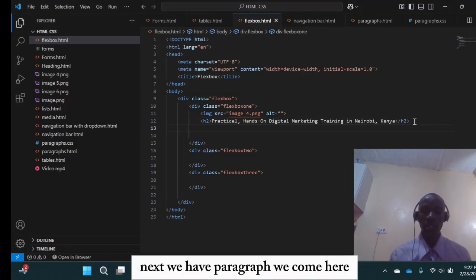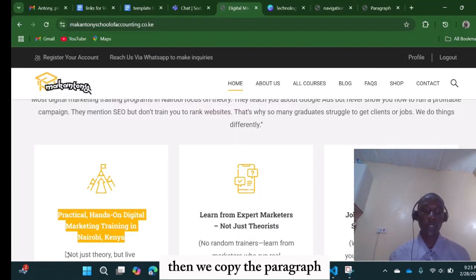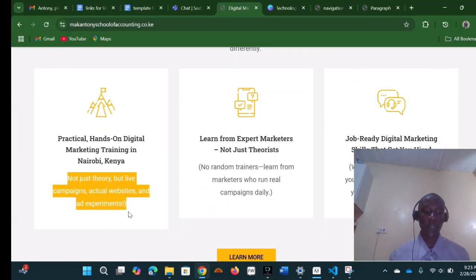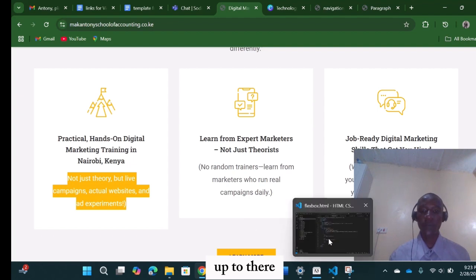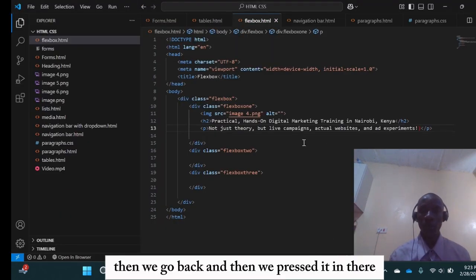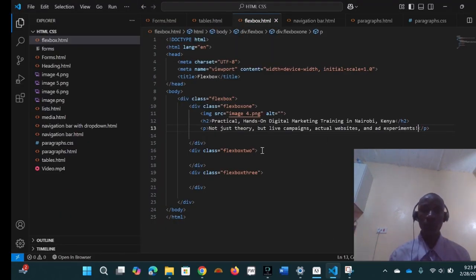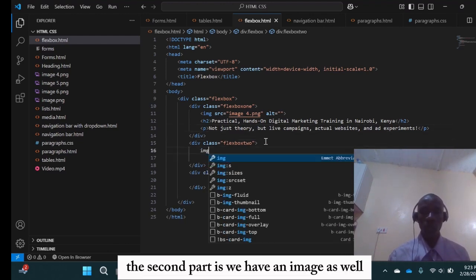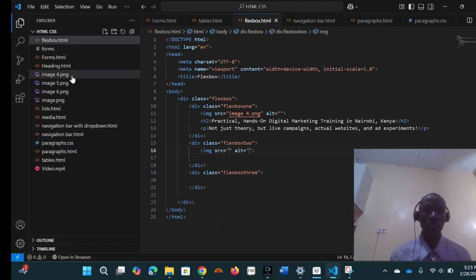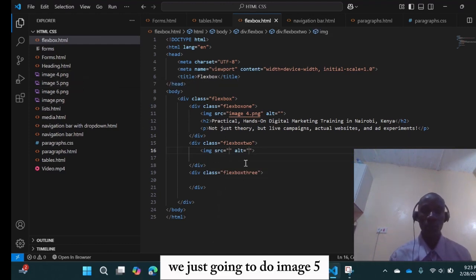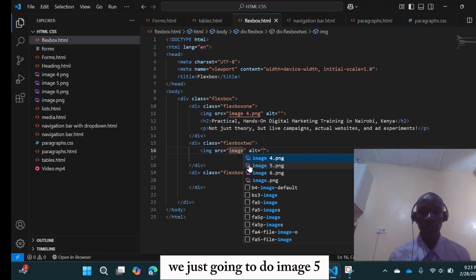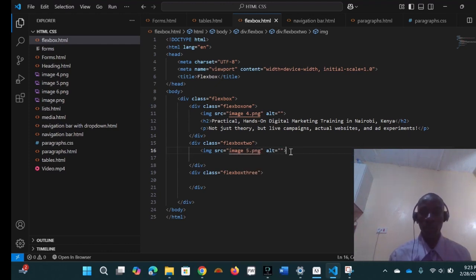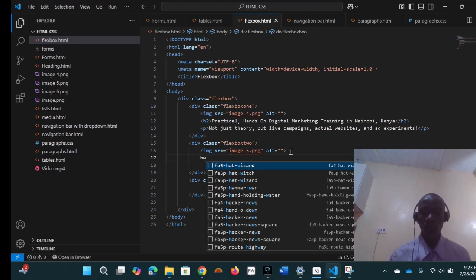Next we have the paragraph. We copy the paragraph and paste it in there. So that's the first part. The second part has an image as well. We're going to do image 5, and then we have an H2.